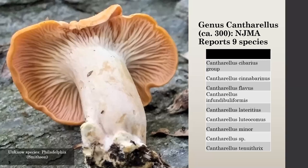The first name on the list is the cibarius group. We know now that C. cibarius, which is pretty certainly the type species for Cantharellus, is a European mushroom — we don't actually have it here in North America. But we do have a lot of stuff that looks an awful lot like it, without names for it. So right now we're calling it 'cibarius group,' acknowledging it's not truly cibarius but something very similar. Then we have others: cinnabarinus, clavus, and tenuithrix — that one was named recently by Bart Buyck.